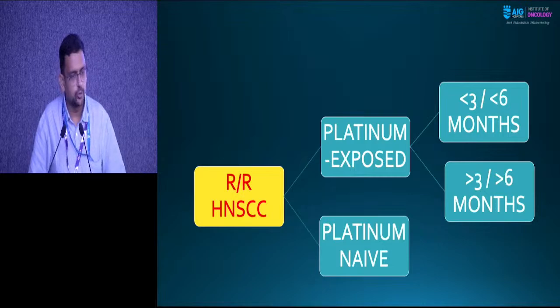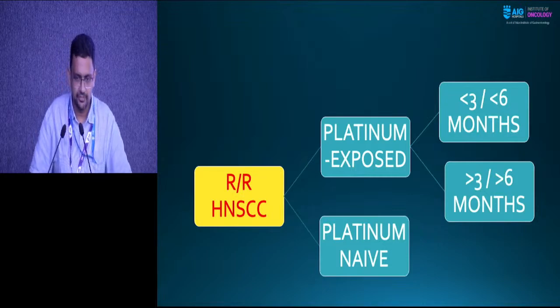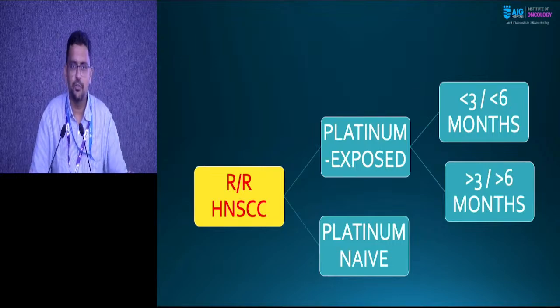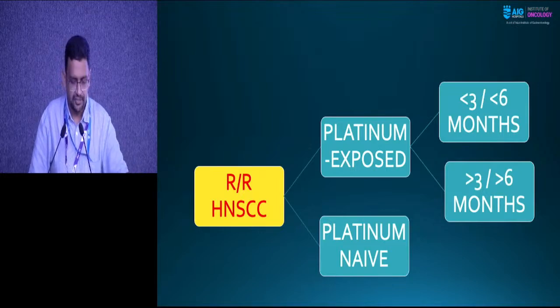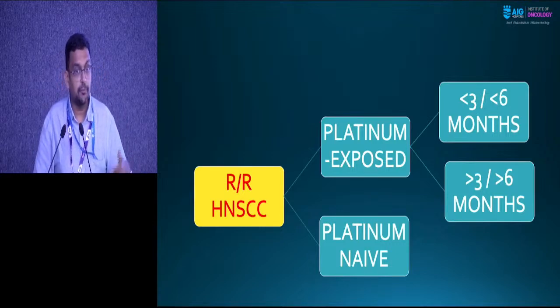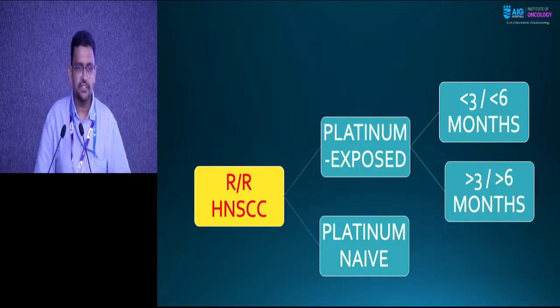The second group is platinum sensitive. Was a trial ever conducted to say that this is refractory, this is sensitive? Not really. This is what the trials have used as a cutoff. It's more of a practice rather than an absolute, so keep that in mind. The rest, of course, is the platinum naive, which includes all the upfront metastatic disease. So now, having gotten this out of the way, what is our baseline?